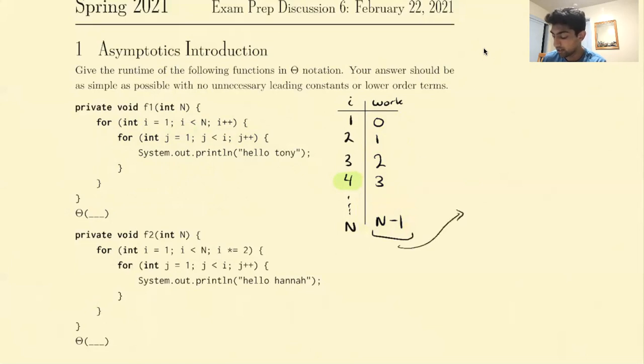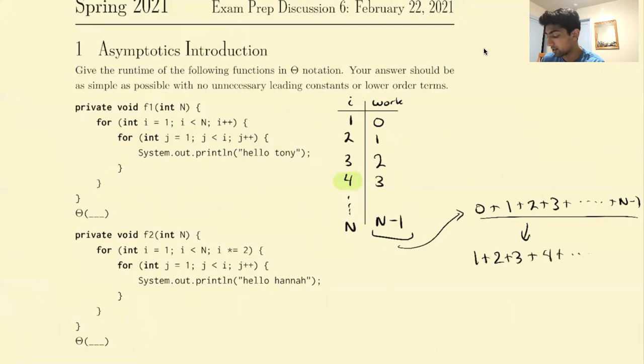And how we can write it is 0 plus 1 plus 2 plus 3 plus all the way up to n minus 1. Okay, and for simplicity, just to make it a sum that we'll see more often in the course, this is basically the same thing as 1 plus 2 plus 3 plus 4 plus all the way up till n, right? It's basically the same thing. I just added another n, which doesn't change anything asymptotically. Okay, so looking at this sum, what is this sum equal to? Because if you figure out what the sum is equal to, we'll figure out what the runtime of f1 is, right?